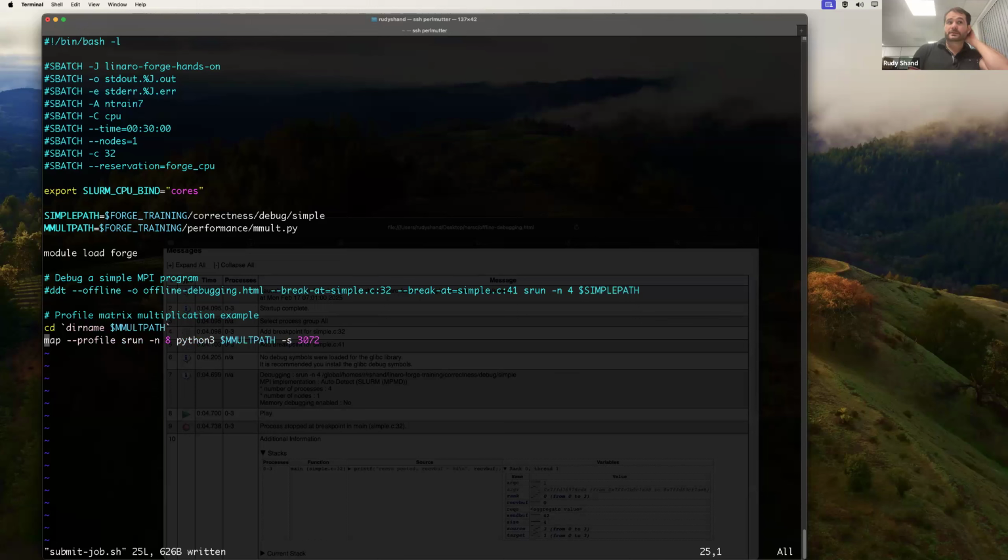This is running it through a job submission script, and it's getting the reservation, and then if you just run map --profile and then this srun command, it will run the application and collect samples with it.